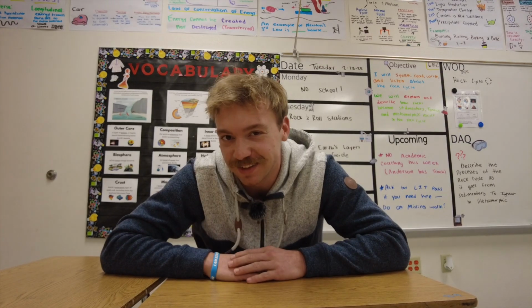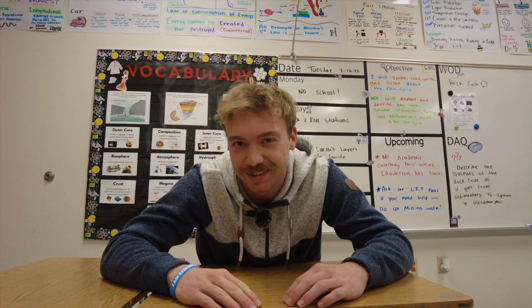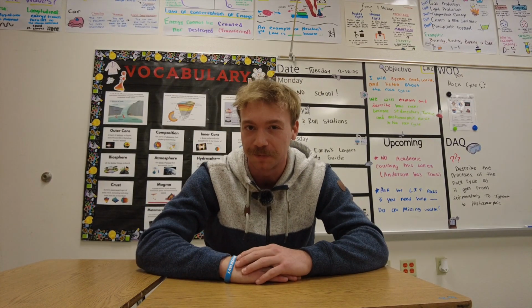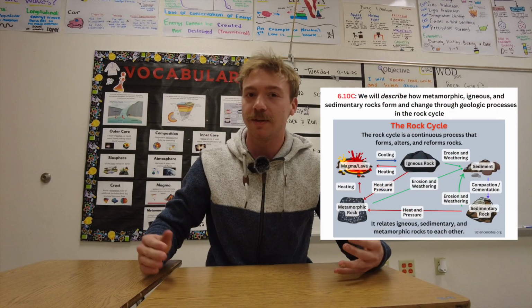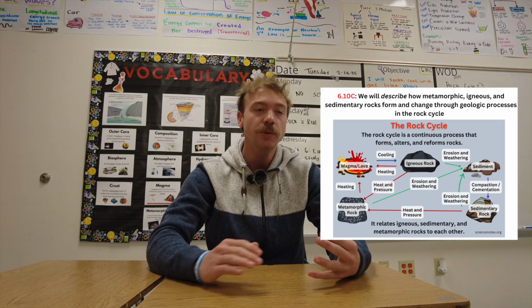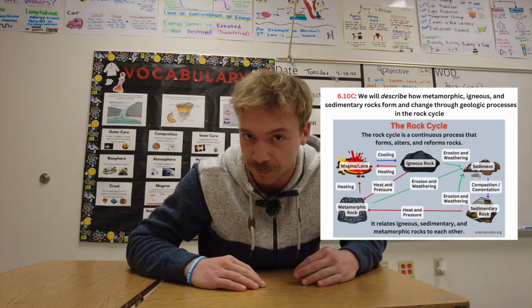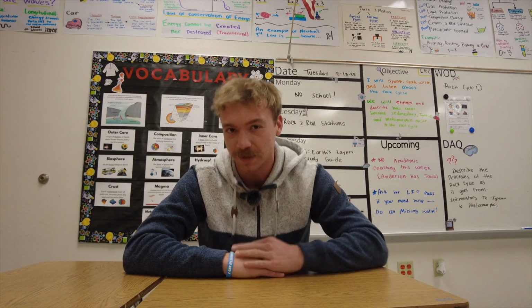And last but not least, let's talk about everybody's favorite topic, rocks. Okay, probably not your favorite thing, but we do need to know a couple things about the rock cycle, okay? If you look at this picture here, you see that the rock cycle is an ongoing, continuous process where any rock can become any other type of rock. The 3 types of rocks that we looked at in class were sedimentary, metamorphic, and igneous. Let's go ahead and break down each type of rock.